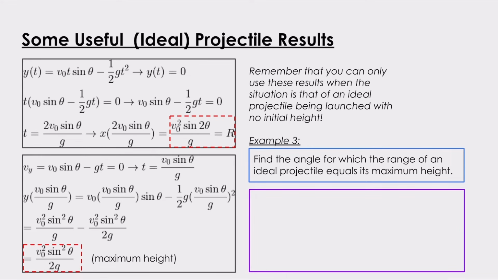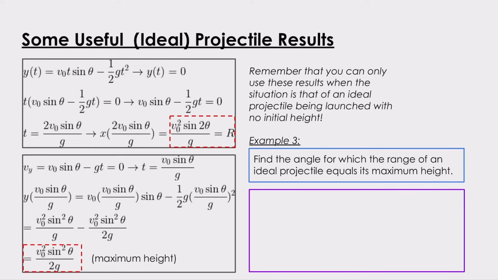For the maximal height of an ideal projectile, what we want to do is find the time value at which the projectile's y velocity turns to 0, which indicates that it's changing direction, which indicates that it's at its maximum height. So we take the derivative of the y component, so vy, which would be v0 sine theta minus gt, we set it equal to 0. We get our time value, which is v0 sine theta by g, and then we plug that in to the y expression to find that maximum height. What we end up getting is v0 sine squared theta by 2g. So that's the maximum height.